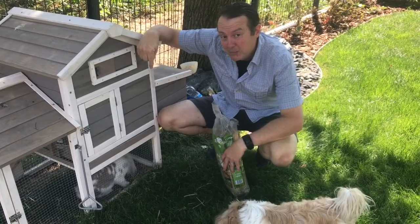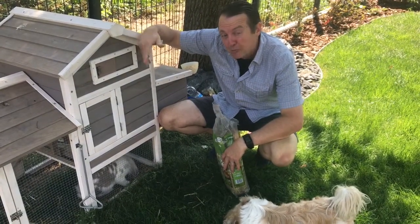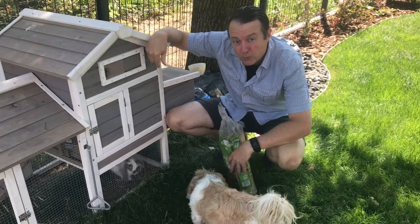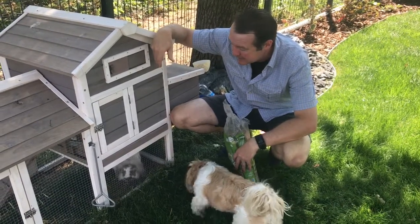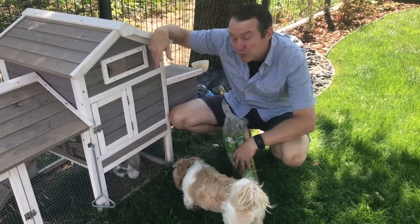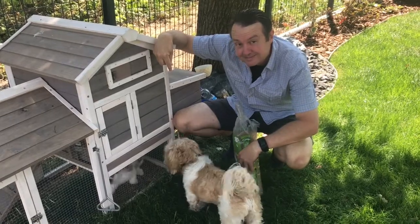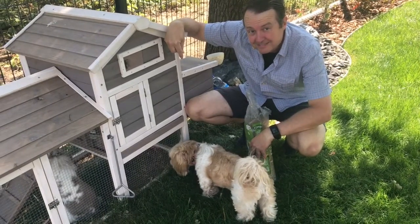So something we did know about bunnies is that they pee and poop where they eat. So we're doing a last clean out of the bunny's hutch before the family comes home, just tidying things up and giving him new water and new food. And new hay. And Georgie's helping. She is helping. She's happy to help.